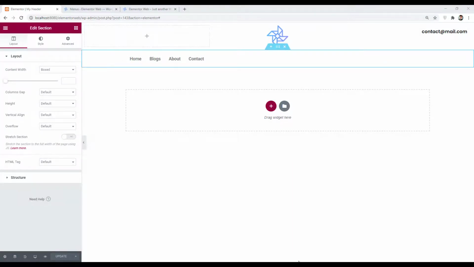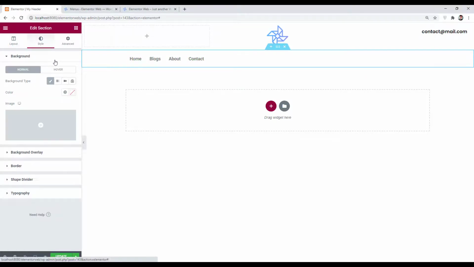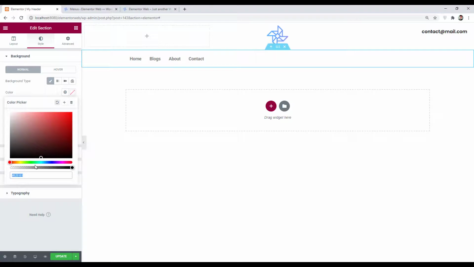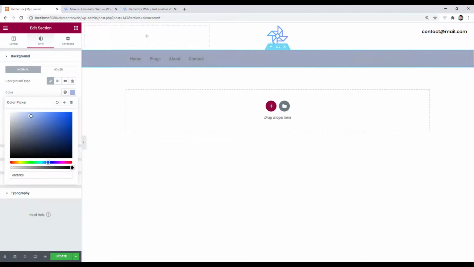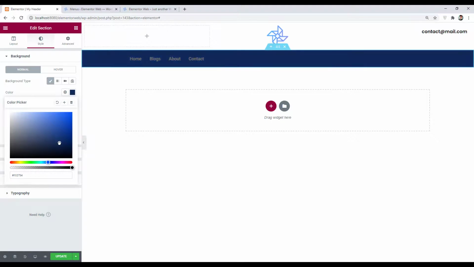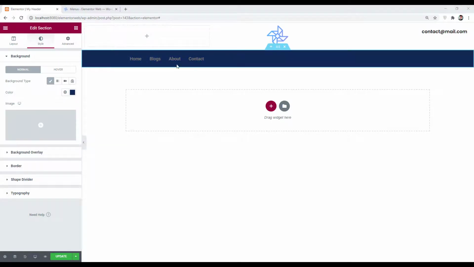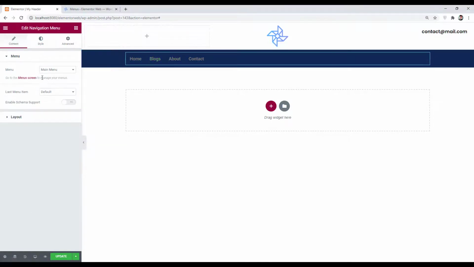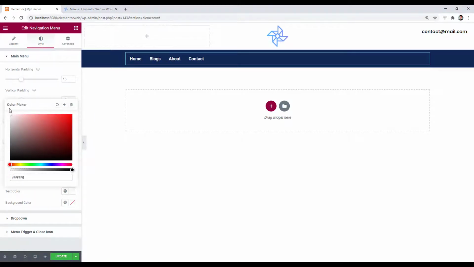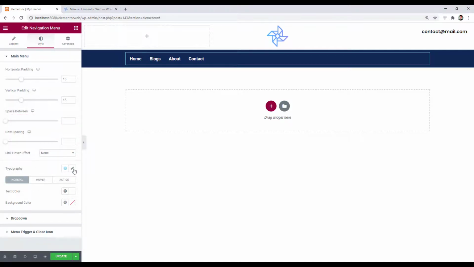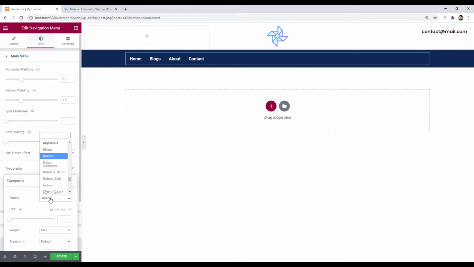So let's also style it. Let's just first set the background color. Let's also change the font colors. Also font type to Poppins.